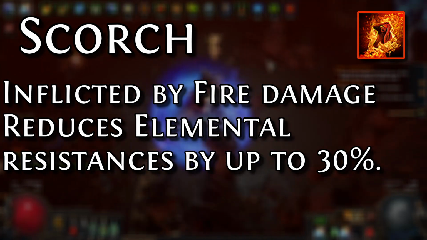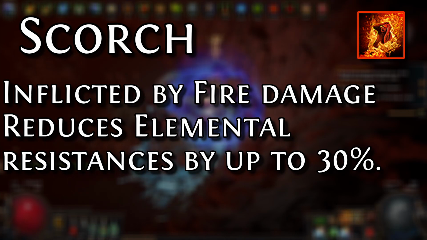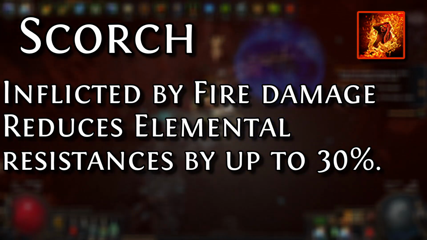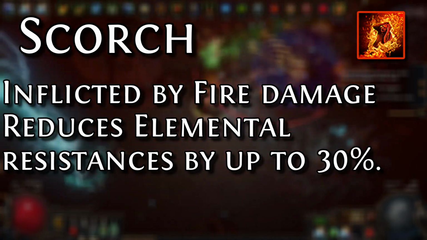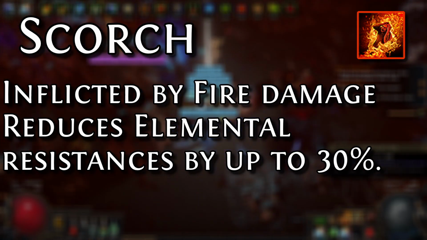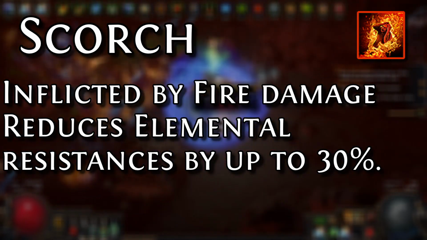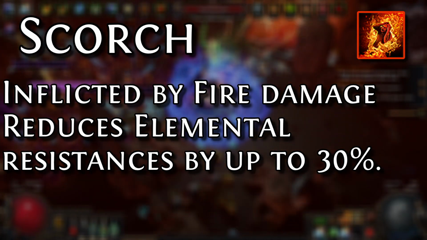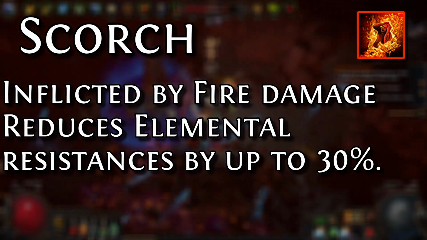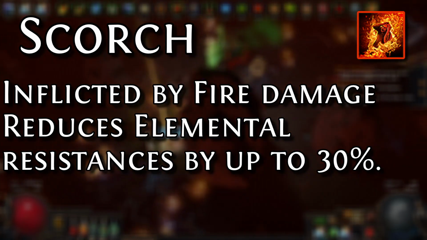Starting with Scorch. Scorch is the fire ailment, and it causes enemies to have reduced resistances. This is really cool because it means you don't have to worry about not using a combustion gem. In fact, if you have a higher damage gem, you can remove combustion entirely and get the exact same effect. Unlike Ignite, Scorch is a non-damaging ailment, which means that it is scaled by non-damaging ailment effect, and you can shred up to 30% of an enemy's elemental resistances by scorching them. That's right, it is elemental resistances, not fire specifically. So, if you're dealing mixed damage, such as if you deal fire, cold, and lightning damage, that means you can give the enemy minus 30% resistances for each of those just by inflicting Scorch.